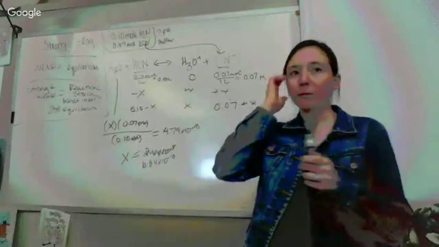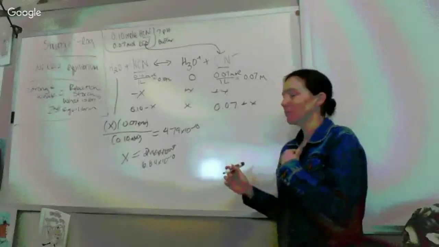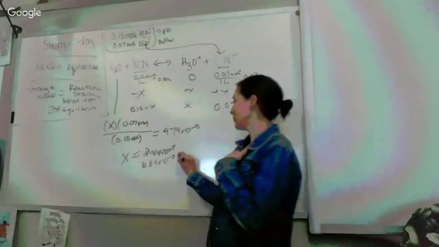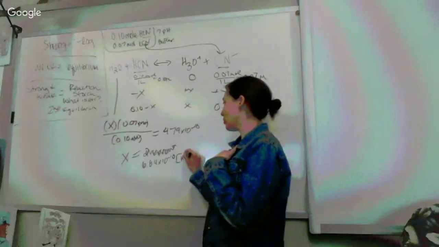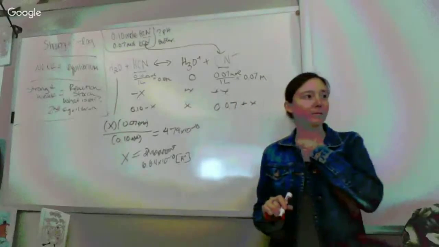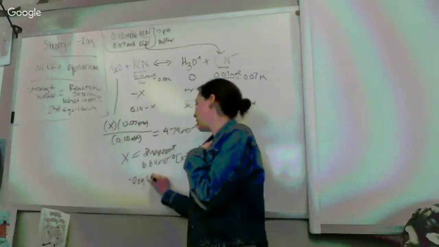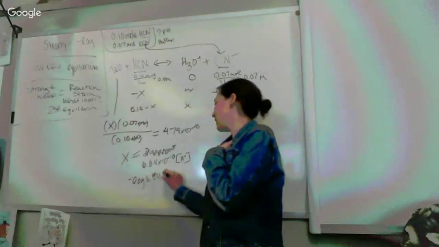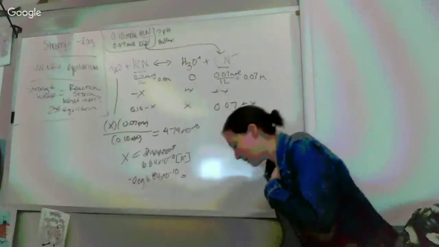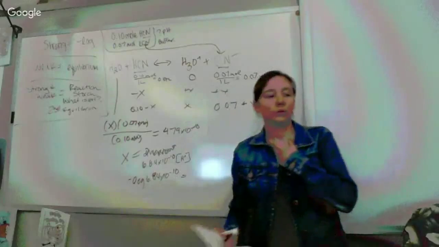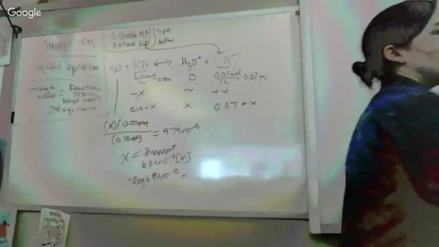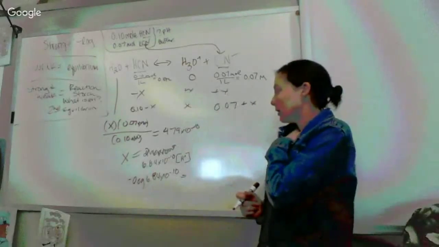All right, what does this number represent? Hopefully, concentration of hydrogen. So what should I do with that? I'm going to take the negative log of 6.84 times 10 to the negative 10th. I'm going to get some number a little less than 10. What do I get? Can't be right.